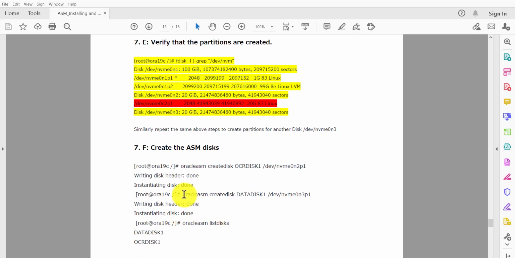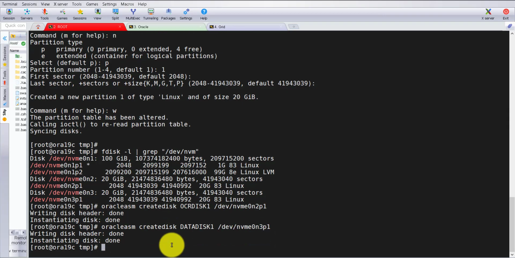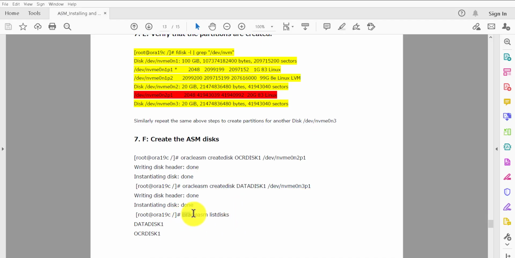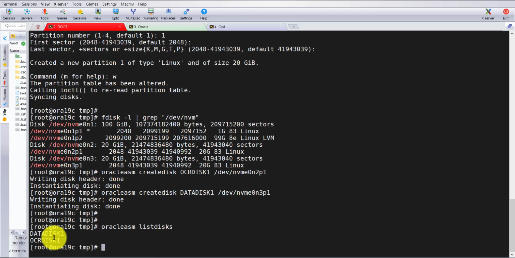Similarly, we will run it for the other disk, 3p1. Okay, I think it's also done. Now we will list the disks. Let's check if they are successfully created or not. Okay, you can see DATADISK1 and OCRDISK1 are created.